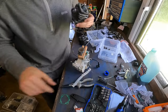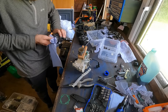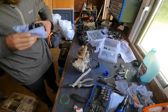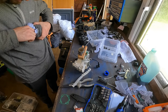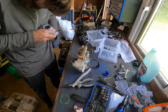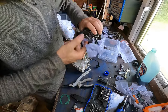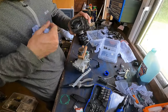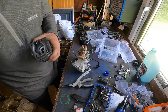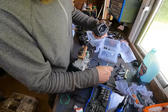Oh, actually that needs a bit of a clean. Remember, once you've honed your cylinder, it will need a bit of a clean, a bit of a rub down. You just want to do that first, make sure there's no rubbish in there. You see, just a bit of blue roll just inside. Make sure it's all nice. Which it is, so now we can put a bit of oil in the walls.